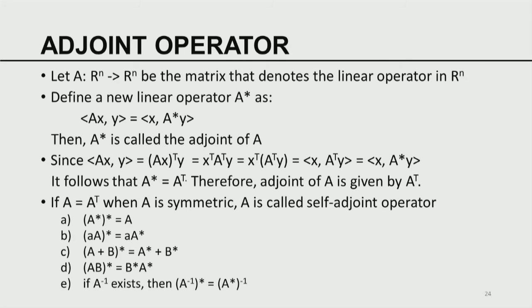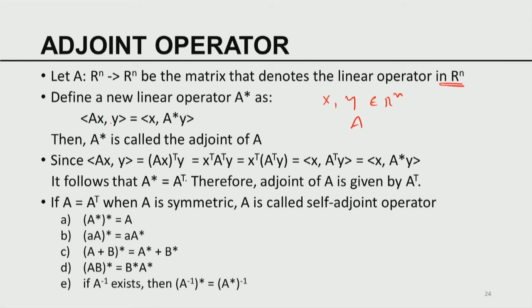Given two vectors, let us talk about this now. I have Rn to start with, and an operator A in Rn. What does A in Rn mean? It takes vectors in Rn and maps them to vectors in Rn. So, let us pick two vectors x and y belonging to Rn. I have been given a matrix A. If I have x, y and A, I can compute the matrix vector product Ax, that is a vector.